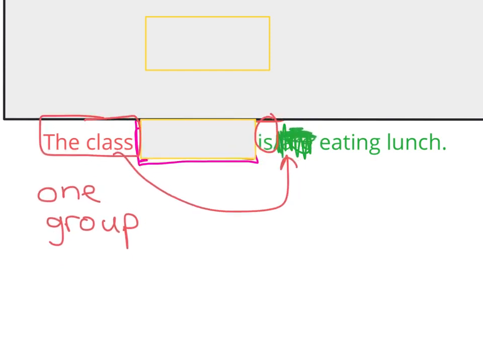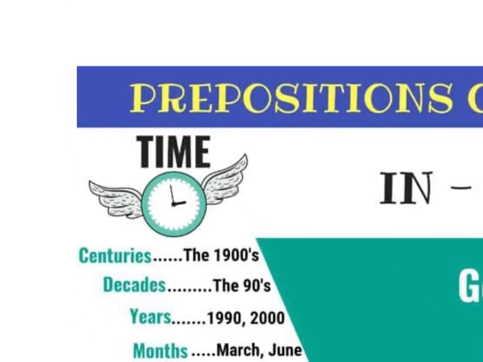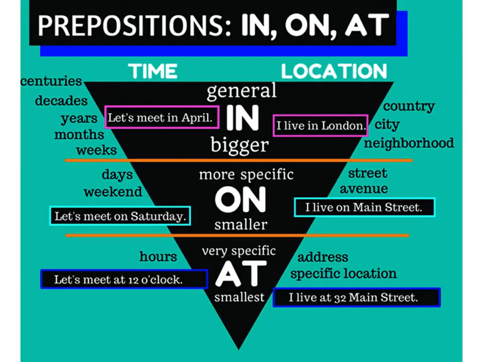All right, I'm going to give you a sneak peek at what we're going to look at tomorrow, but I think our class today went for kind of a long time, so I'm going to stop. But let me show you the slides that we're going to look at for tomorrow. We're going to look a little bit more at in, on, and at, and how they can be used to help us know when something is happening or where something is happening. We have a lot of slides to help us look at in, on, and at. It might be helpful for you if I just send these pictures to you and then you can keep them.